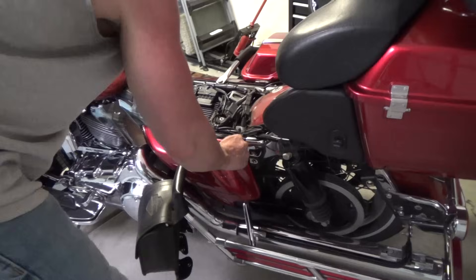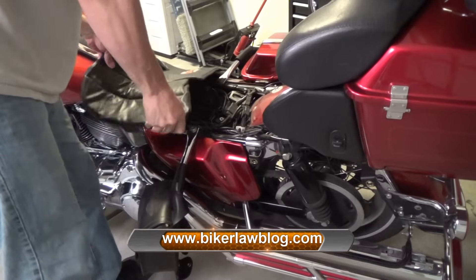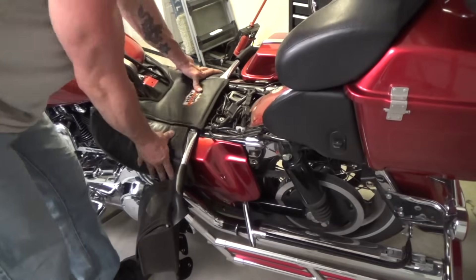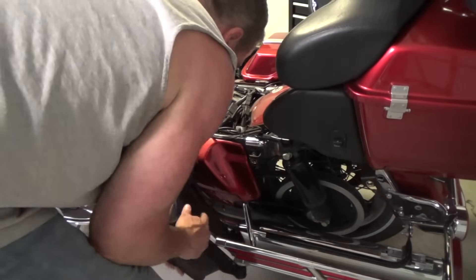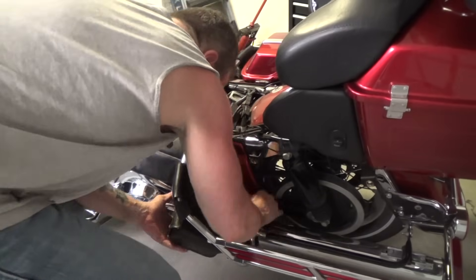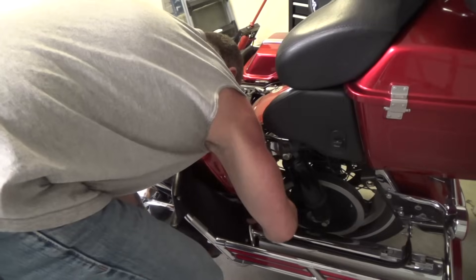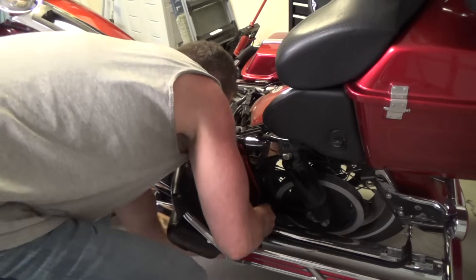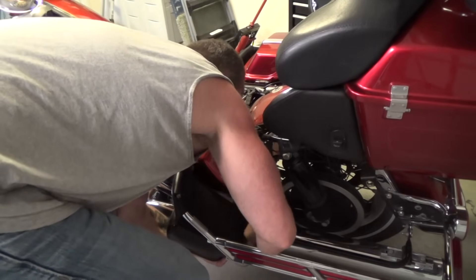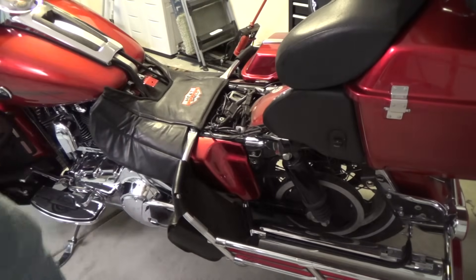The next thing I'm going to do is take my heat shield. This particular heat shield is made by Shamrock and it's very rare — I've never seen anybody else with a heat shield like this. I think it's really nice. Get it on there nice. Then I'm going to put my bag back on. This is just a button-up bag that locks up by buttons — it's really nice to have extra storage. If you're going to have a bagger, you might as well go all the way. I've had a bagger now for about eight years, and I'll tell you what — you get to a certain age and it's just much more comfortable.